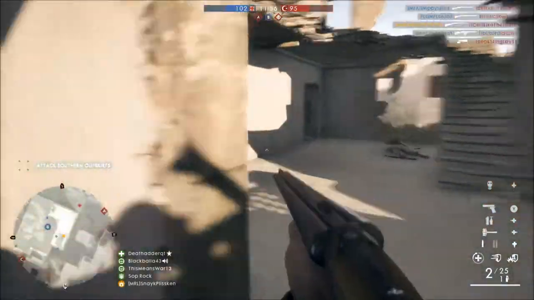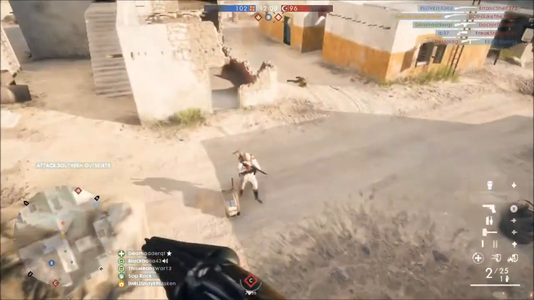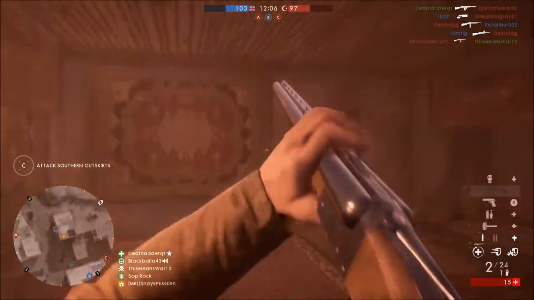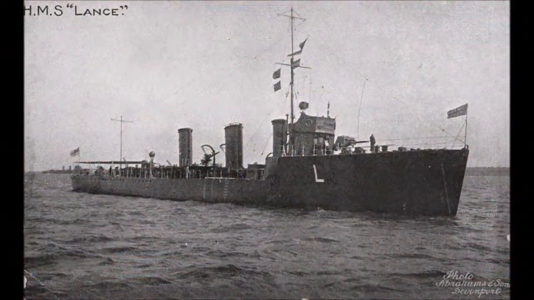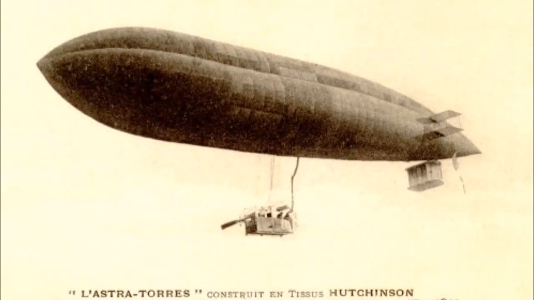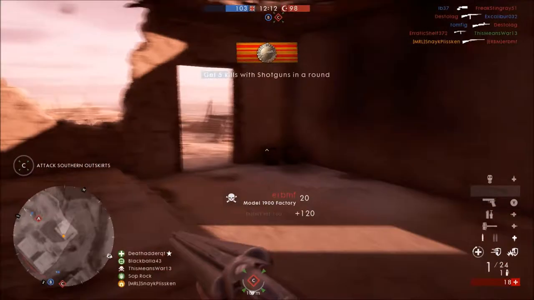Jumping right into the vehicle section now. The two new vehicles in the expansion are... here's the first one. It's a destroyer class. It's a destroyer battleship, kind of a boat. The HMS Lance L-class destroyer. I'll grab pictures and show you all these. And the French Astra Torres airship.